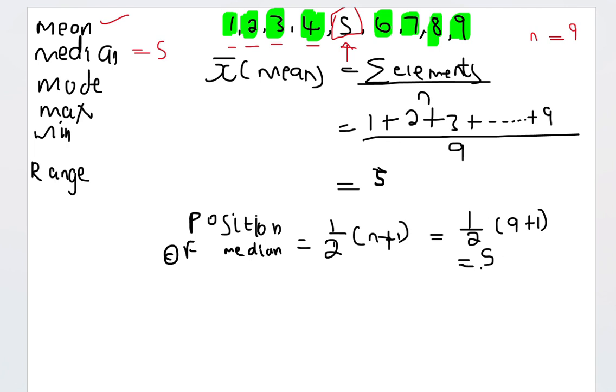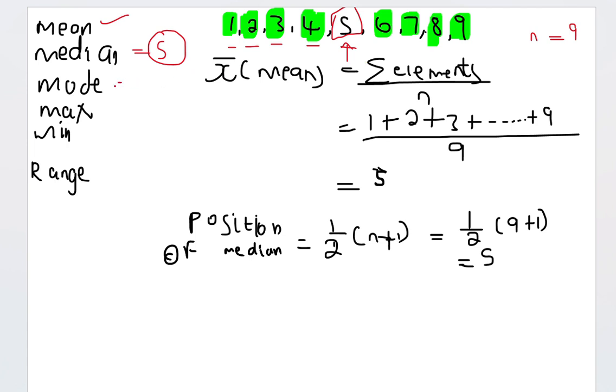So if the position of the median was 7, the median was going to be on position number 7. But first you have to make sure that your numbers are in ascending order, from the smallest to the biggest. The median is the middle number of the set of data which will be given to you, and to determine it, you must first place them in ascending order.